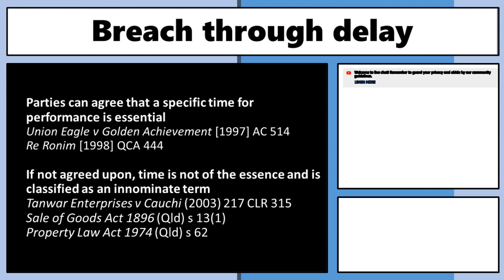So just make note also that this rule about time not being of the essence, time being an intermediate or an innominate term, is actually enshrined in the default rules. These are the default rules, in this case for the sale of goods, and in the Property Law Act. The default rules for contracts is time, if it's not of the essence, if it's not agreed by the parties as being particularly important, it will be an intermediate term. It'll be a reasonable length of time. And a minor breach will give rise to damages, and a major breach will give rise both to damages and the right to terminate.